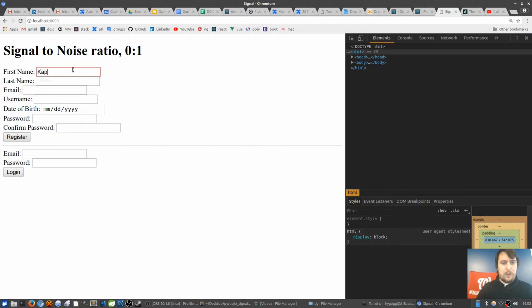Capulani, definitely. Email can just be cap@codingdojo.com. And everybody is getting the same birthday. It's just a huge coincidence that we all showed up here with the same birthday.